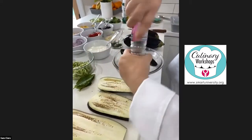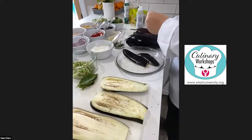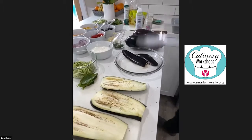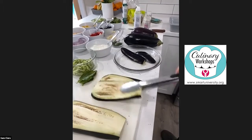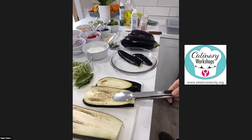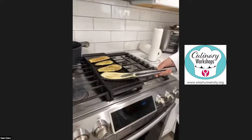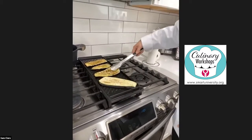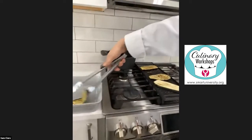There's a good name for this, but I'm actually not sure what it is because I couldn't read it. It was like a Greek name, but it is basically grilled eggplant with tomatoes, basil, and feta cheese. As you see, I've grilled some off already, so I can show you how to put them together. If I can get them up, not too wet. Let's take that one off for now.